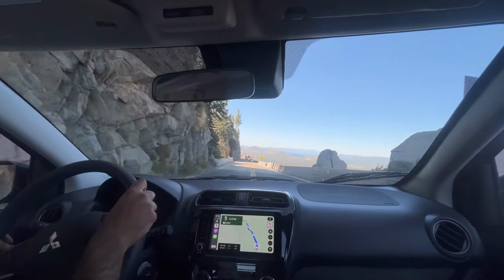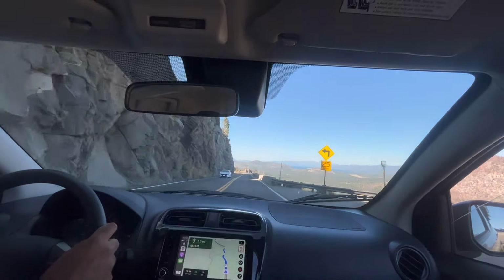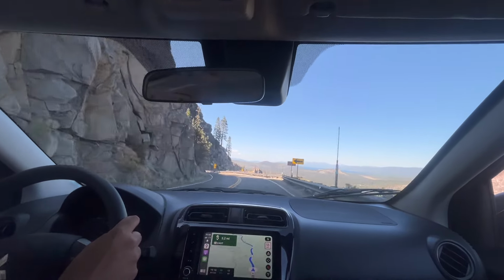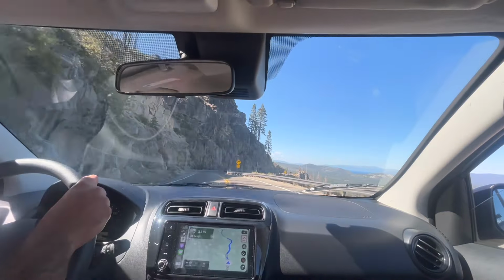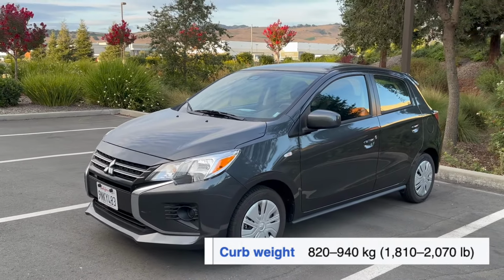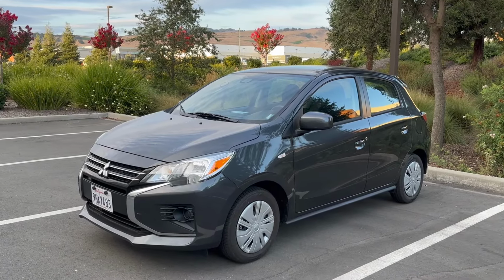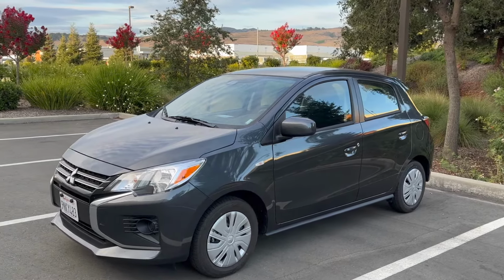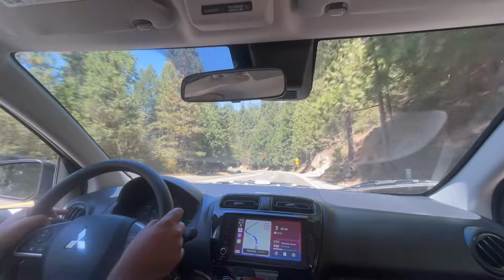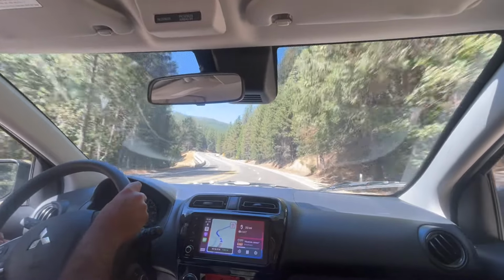I actually think this is a very fun car to drive when it comes to sort of inner city zipping around or driving on small, tight back roads that don't have too much speed. Anything with low speed, this car is very fun to drive because it's the lightest new car sold in America. And also, this car doesn't have electric power steering, so you get a very engaging, dynamic driving experience purely in terms of steering feel. I mean, don't get me wrong, the handling limits of this car are quite low, but in terms of how you feel when you're driving the car, it's a very fun time. I did drive this car on some pretty challenging back roads, and it didn't really hold up very well, but let's talk about that when we talk about the things that I didn't like so much.